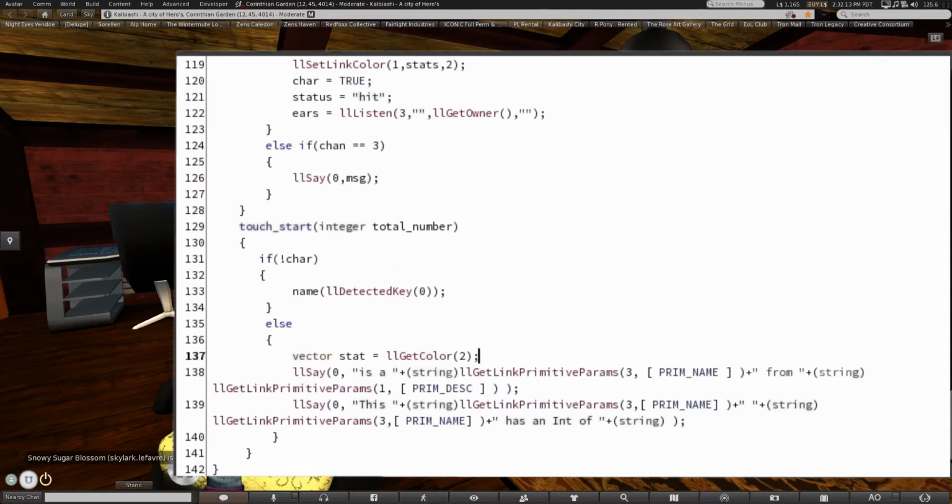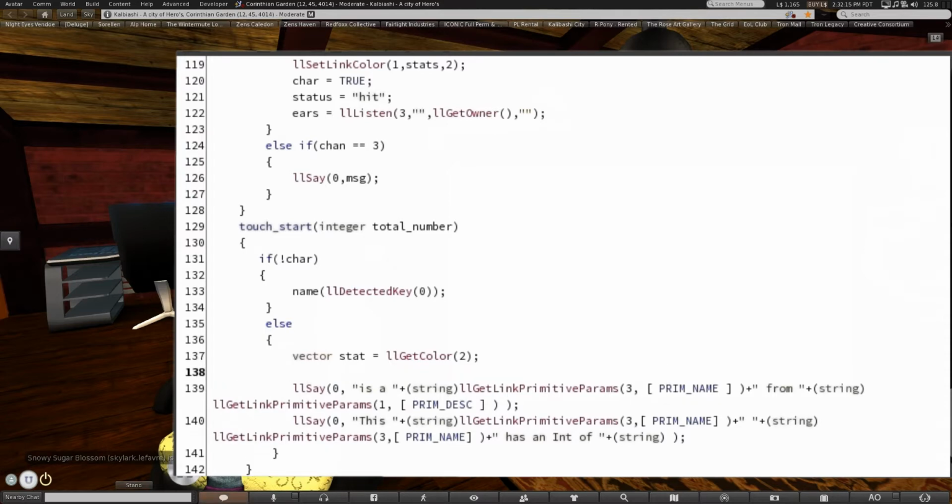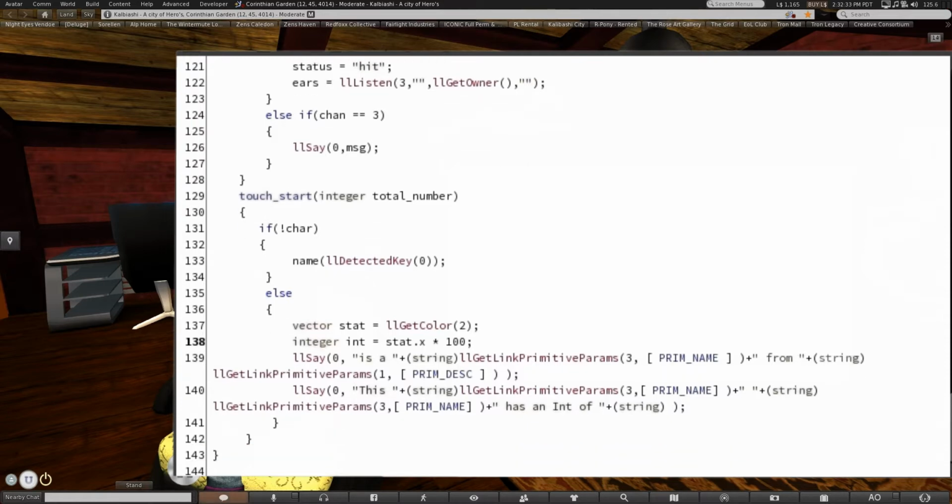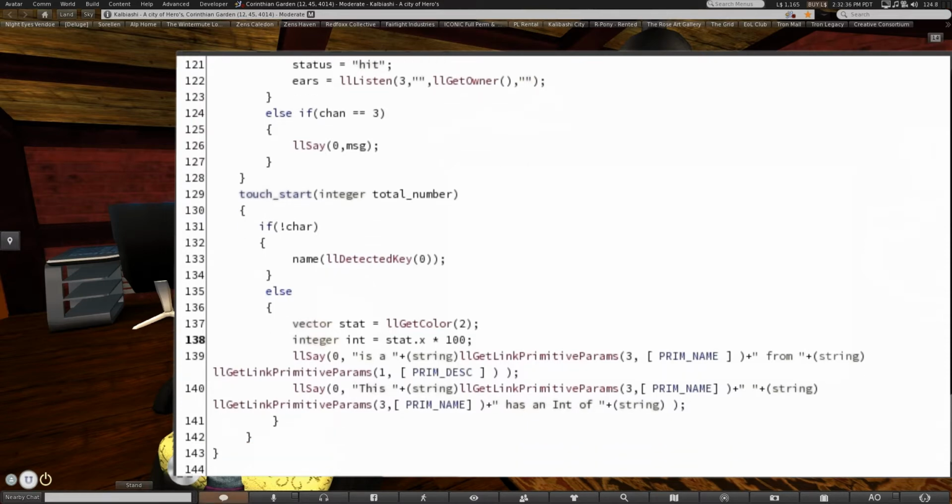And actually, a better way to do it even still would be integer int equals stat.x times 100. So string int.